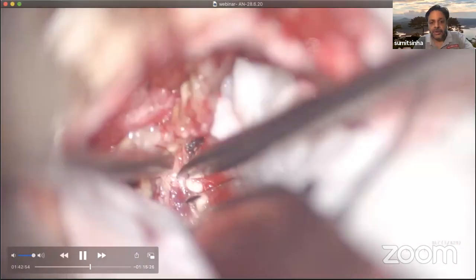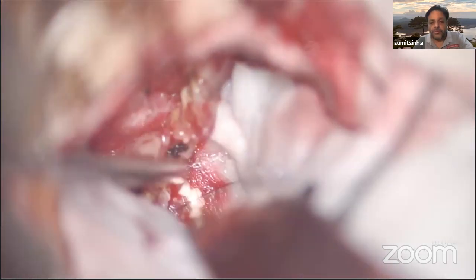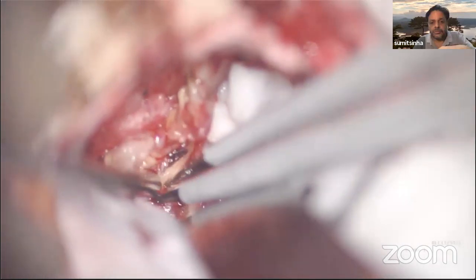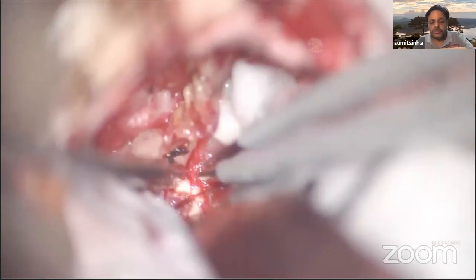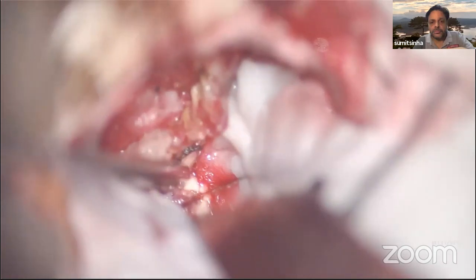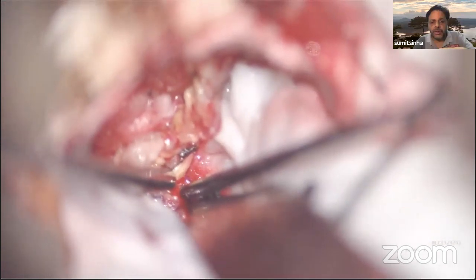You see that here. This is that vein, the mesencephalic vein, and this is the separation of the tumor capsule from this vein. No stimulation over there, but just checking.